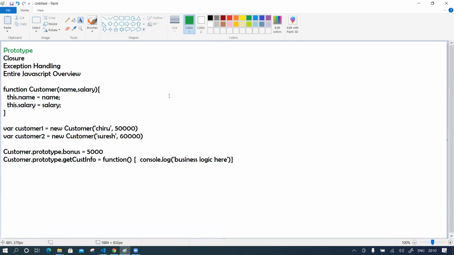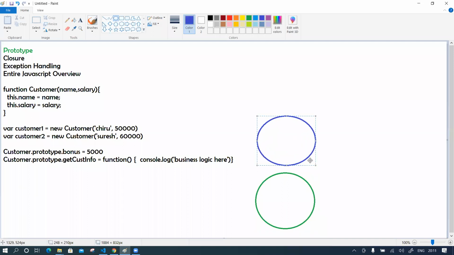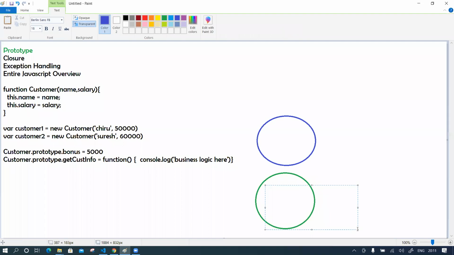So if you provide the customer object, directly we are able to see only these two properties, name and salary. I did not provide any function, but the prototype object has bonus and get customer info method.